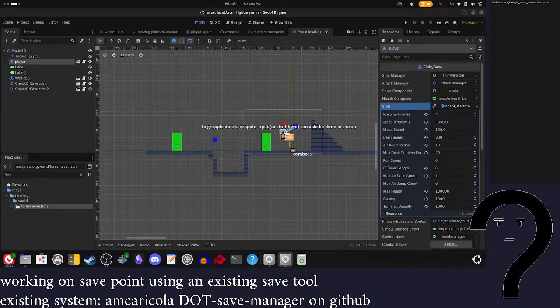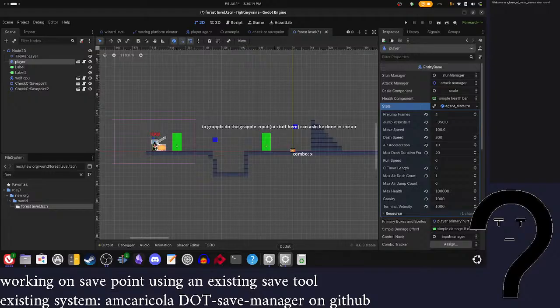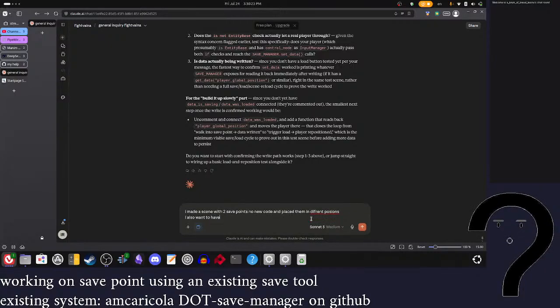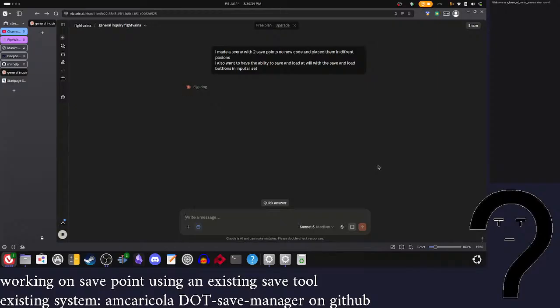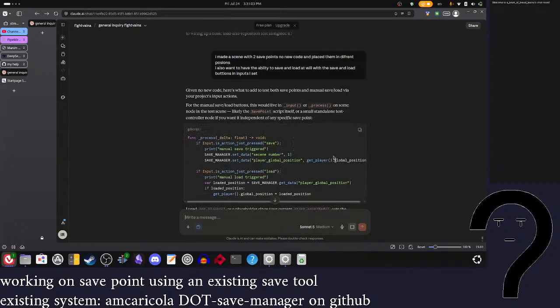There, here. I also want to have quick key.